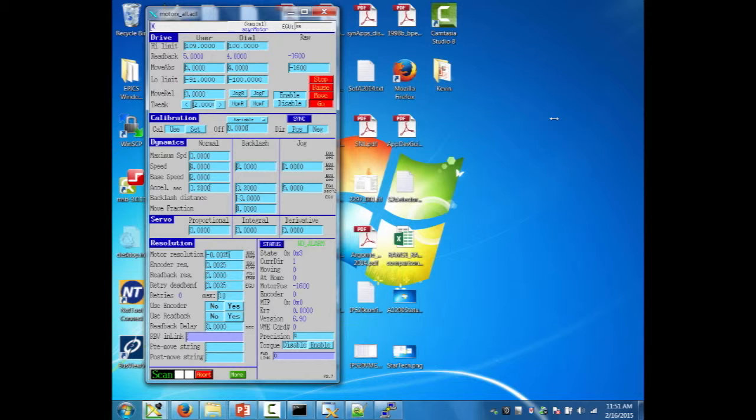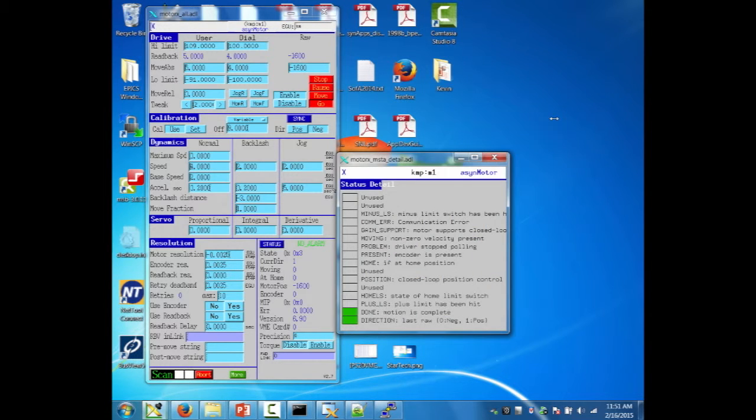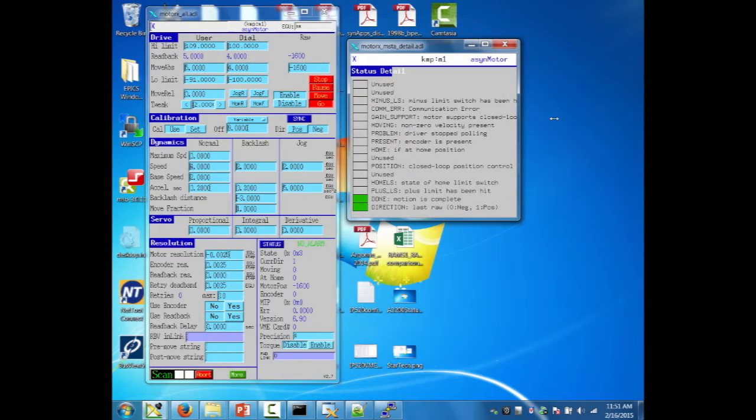So for the virtual motor controller, you can see here from its MSTA detail field that it does not support closed loop control. Because it does not support closed loop control, this torque enable disable is going to do nothing.